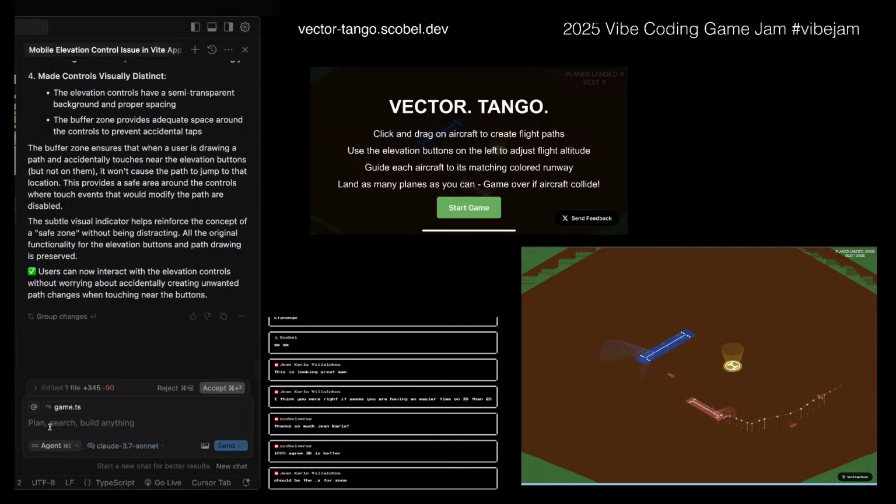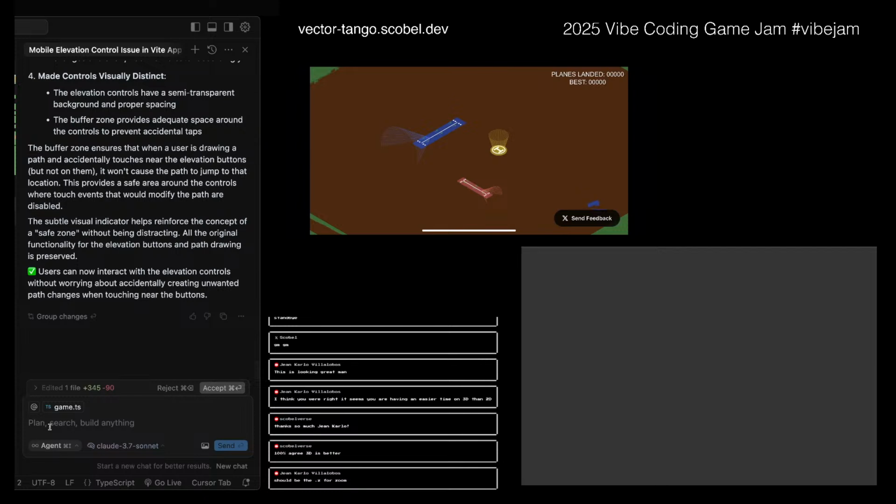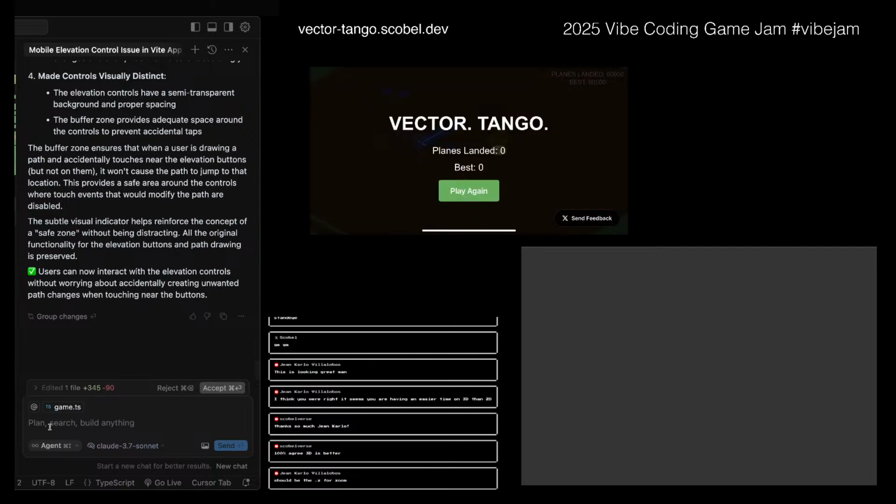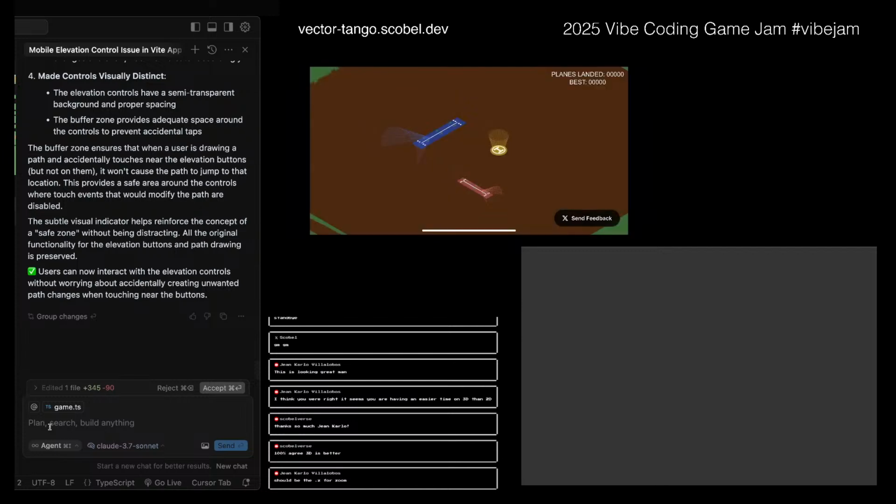Somewhere along the way, the scoring interface with the planes landed and the best score moved to plain text in the top right of the screen as opposed to a nice centered view that shows the top score. If you look at the way the elevation controls work, that's probably the nicest style. If there's just a way you could center those, put those at the top, and just make them look a little bit better. Wait, I'm going to say that better. Could you improve the style of the current planes landed and best score? Center them at the top of the interface and just make them look a little bit nicer.